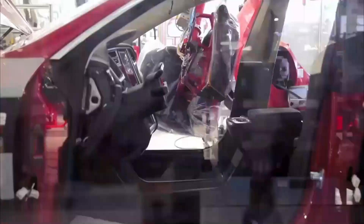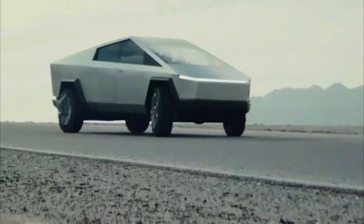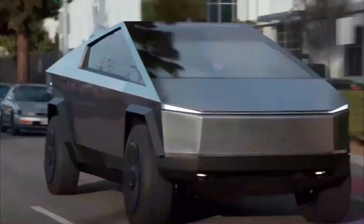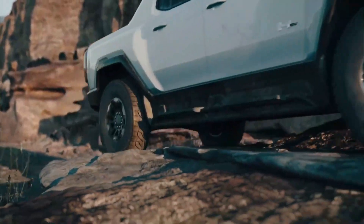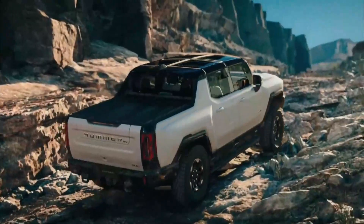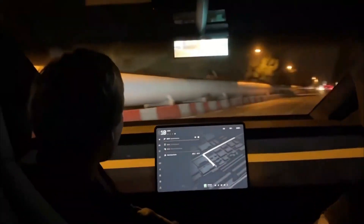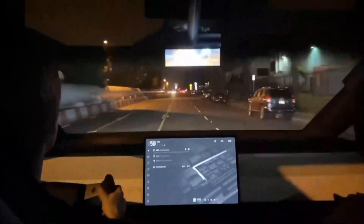By then, the American automobile company would have adjusted the headlights and installed normal side mirrors to make the vehicle street legal. There's still a long way to go and some changes to make before the Tesla Cybertruck arrives, but when it eventually does, it will rule the American pickup truck category for a long time to come. Did you just learn something new about the Tesla Cybertruck? What's your favorite feature about this alien-looking vehicle? Would you like to own one for yourself?